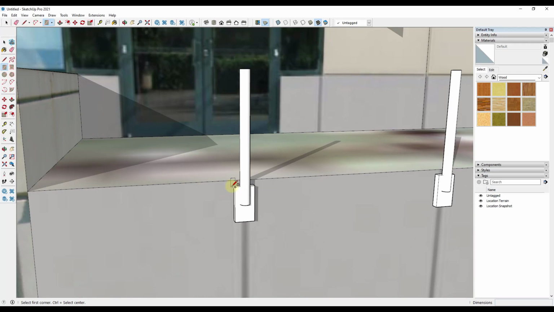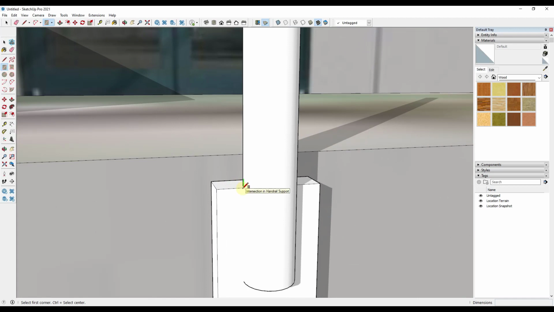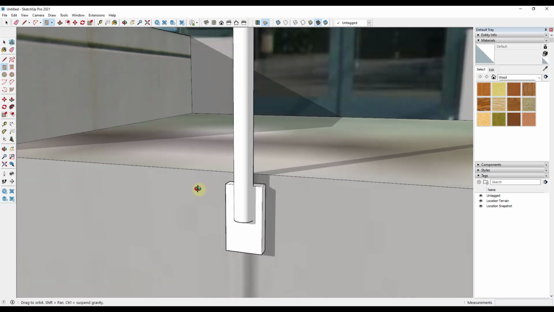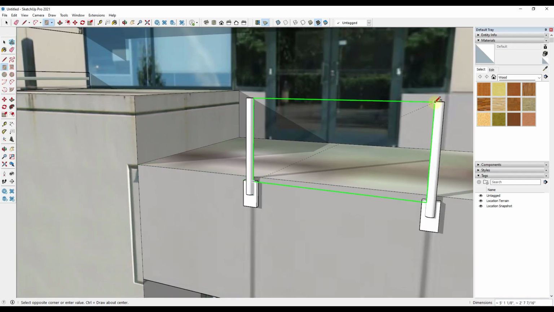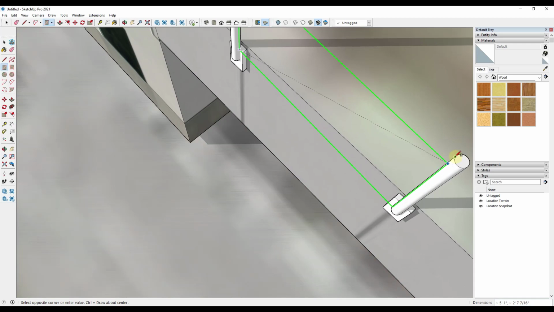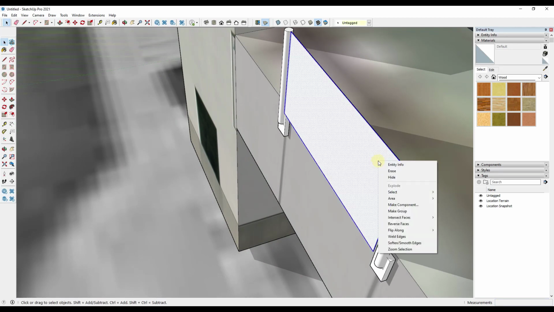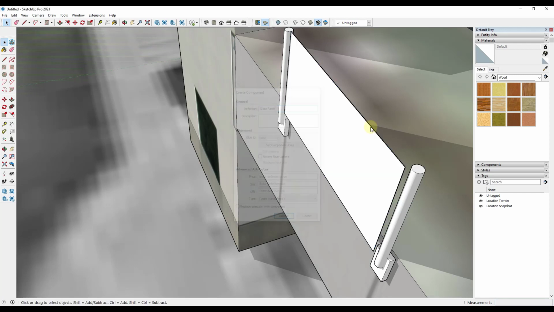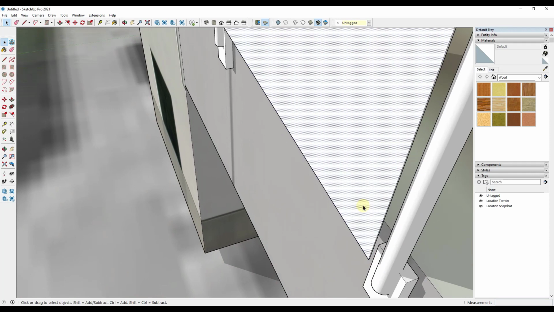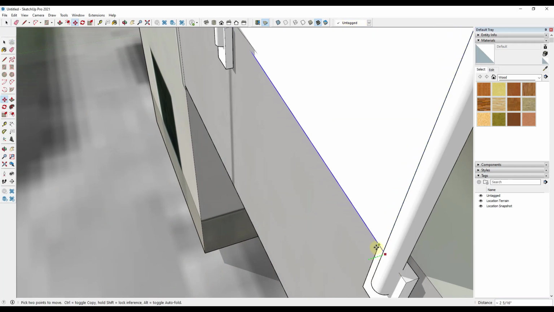So let's say I was to activate the rectangle tool right here, move my mouse over. Let's say I wanted this to be a glass panel that runs from here directly across to here on this object. So something like this. I'll push pull it just a little bit, maybe like an eighth of an inch. And then I'll just make that a component. We'll just call this glass panel. And then I'm just gonna move this. And then I'll just take this and I'll move it so that it aligns with this plate, like this.